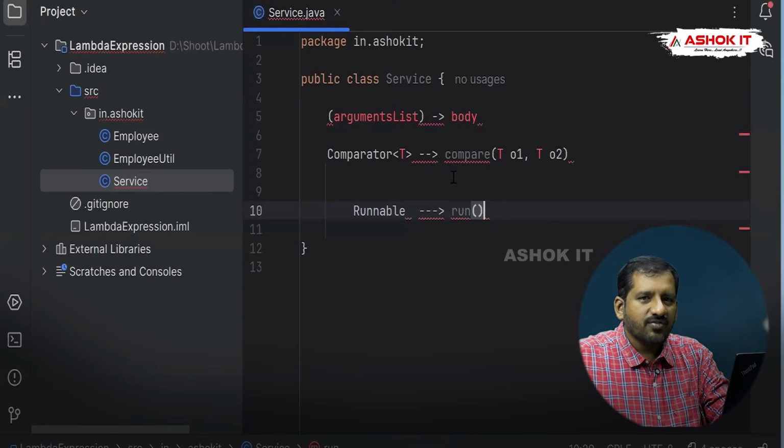If you don't use functional programming, that is Lambda expressions, then you have to create a larger number of classes. You should create one class to sort the list of employees in ascending order by implementing the Comparator interface. You should override a single abstract method, that is the compare method.